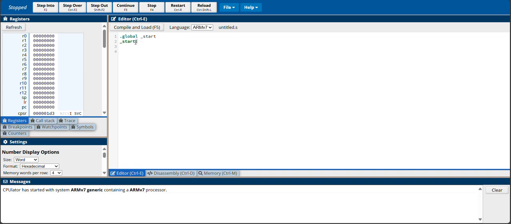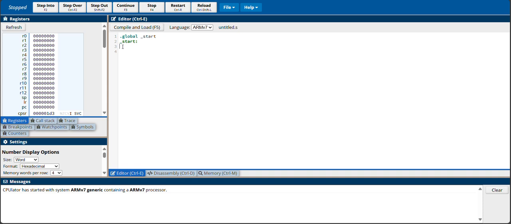This colon differentiates between a symbol and a label. This underscore start is a symbol which will be made global, but this is a label. So whatever we write after the underscore start colon will be treated as our main program.